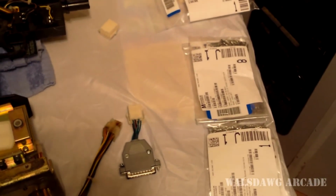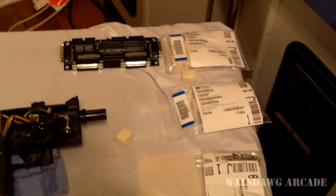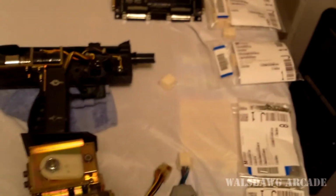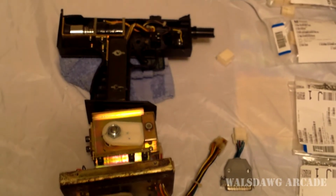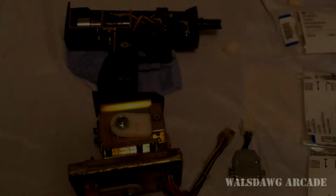I will tell you, most connectors, Mouser is just a lot cheaper for some reason than DigiKey when it comes to connectors. So that's why I bought all my connectors and all my pins for the connectors. I bought them all at Mouser. It's just much cheaper. Alright, I'll just give you a short demonstration of the gun working, and that'll be it.